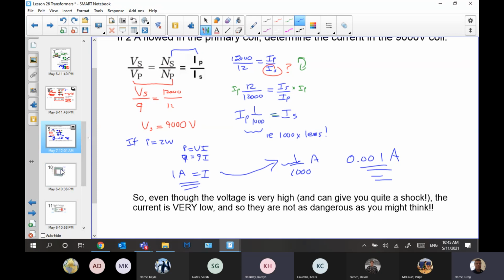Mr. Horn, yeah, I think I missed something on the math there. On the IP equation, how did you get it from 12 over 12,000 to 1 over 1,000? Like in the second line there. So do you mean like here? Yeah. That's just divide by 12. Like 12 over, actually I should go green here.